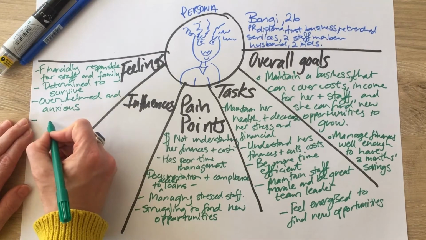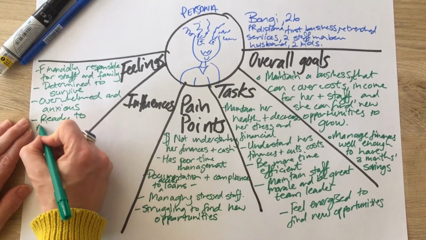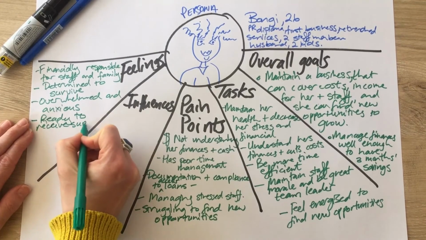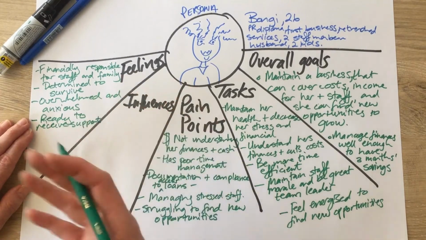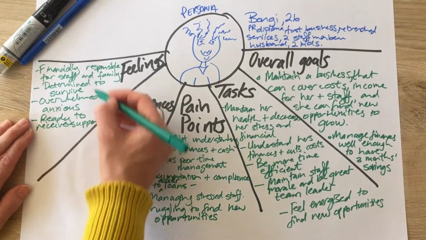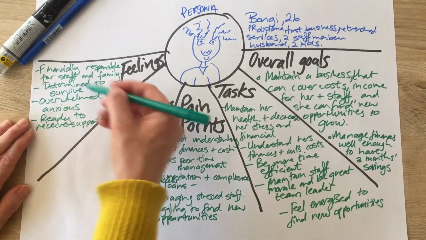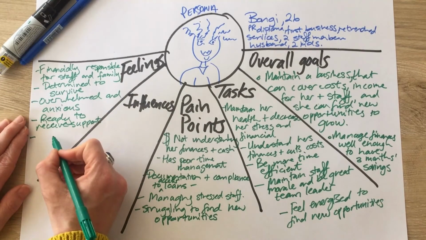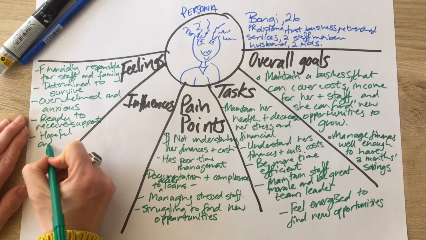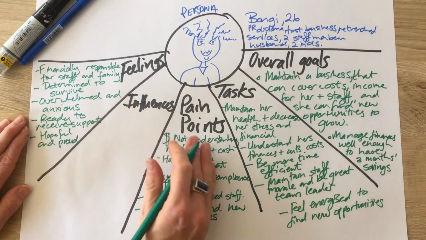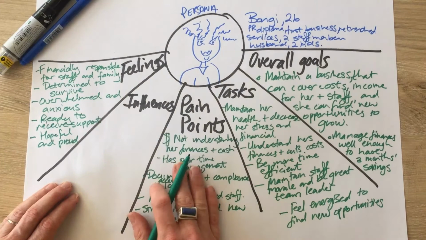She also needs to feel ready to receive support. Otherwise, we can't help her. We're not going to be able to. She's not going to be receptive to actually getting that support. So she needs to know that she has that support necessary for getting all of this under control. And on the bright side, she's also feeling hopeful and proud. She's proud of how far she has come. Her resilience just needs a boost so that she can get through this really, really tough period.